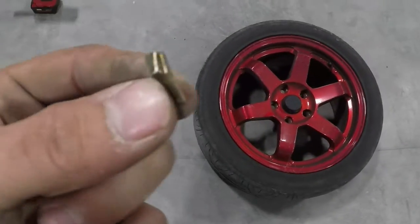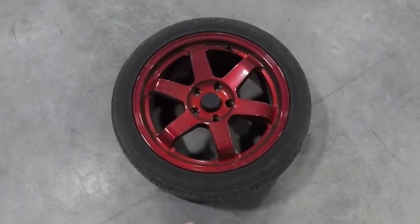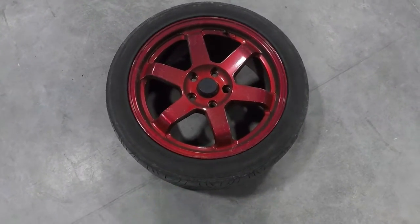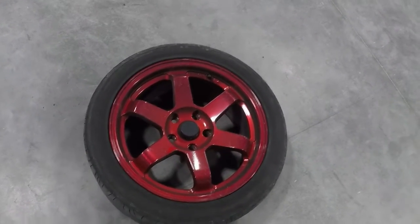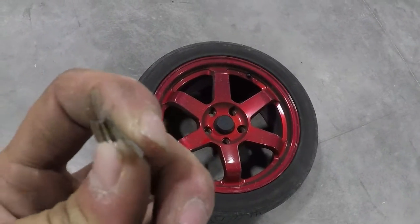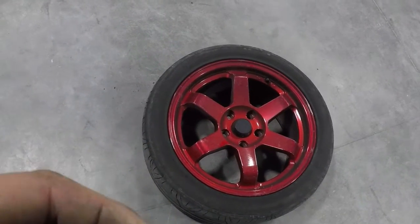So a pretty cool thing I just found in my wheel was a piece of metal, so I'm kind of glad that my tire didn't blow up with all the crazy racing I do. Just kidding. But I do drive kind of spiritedly every once in a while. Yeah, this is a nice piece of metal I just found, kind of half jagged in my tire. But overall, let's get these other ones in.